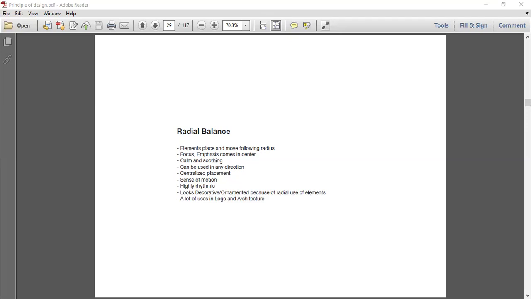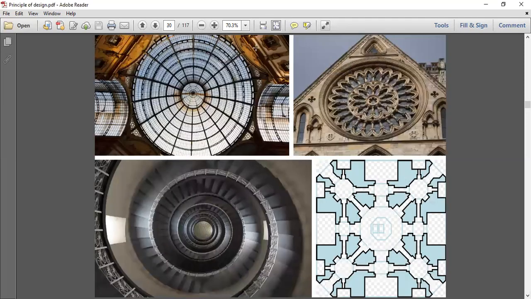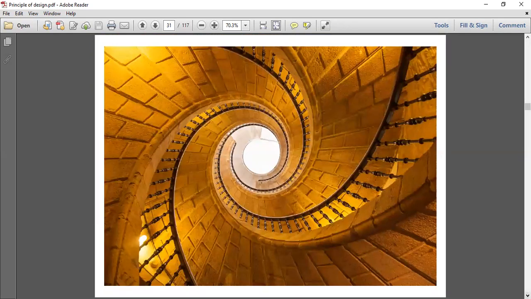Now moving ahead, the examples will clearly give you an understanding of what I have told you verbally. For example, this dome: based on this central point, everything is moving. Radial balance doesn't necessarily mean that everything has to be in circles only. This particular structure is not a circle, but along the central point, the rest of the structures move in the same manner. Everything is proportionate, looks similar, and revolves around that one central point. So this is all about radial balance. Clear? Any doubts? No, sir. We will go through some other examples.